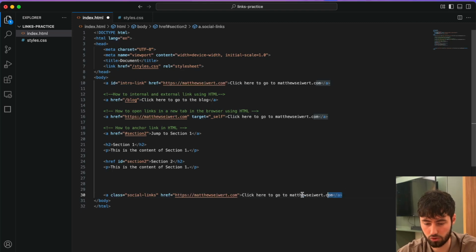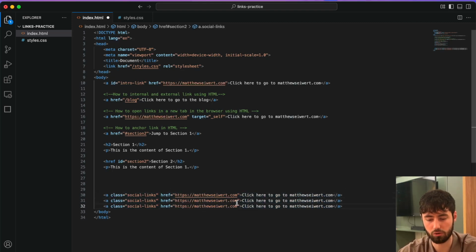So you can do social links, and we have multiples of those. They could go to really any links, your Facebook, Twitter, YouTube. You have all these links with the class of social links. A class is essentially an attribute that is useful for when you have a group of links that you want to style in a similar way.